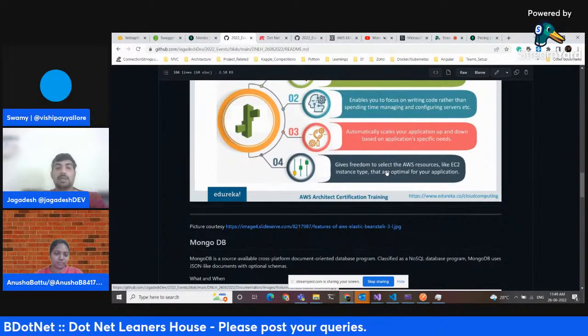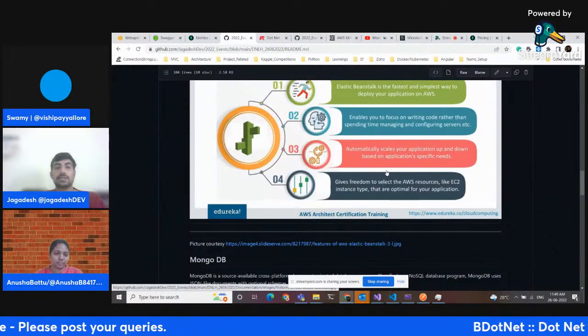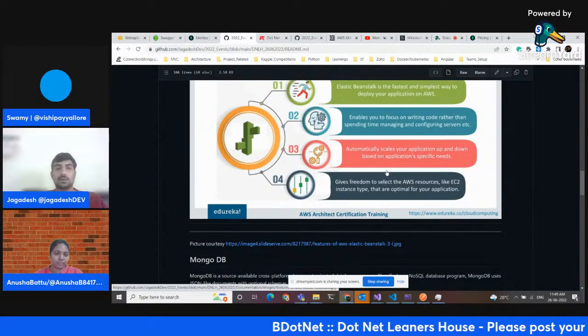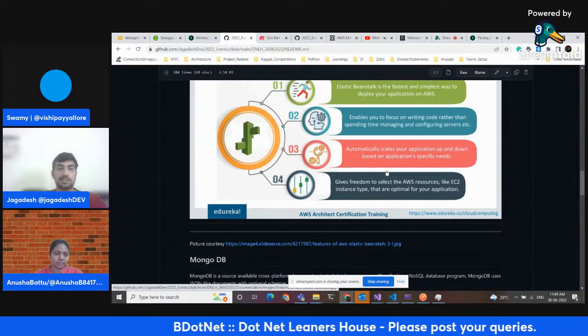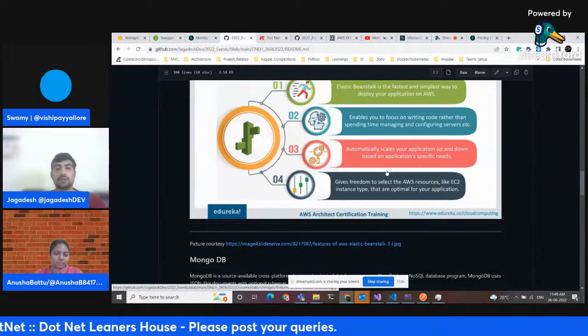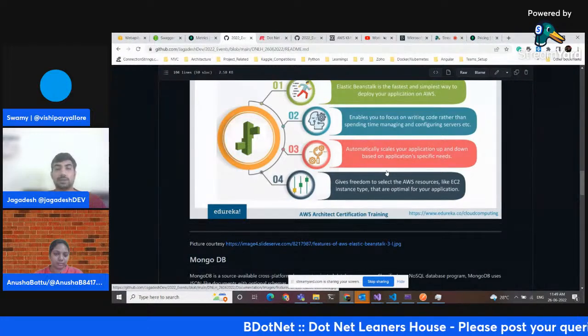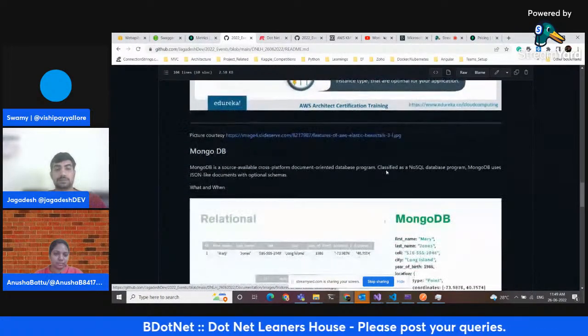So what is happening behind the scenes is that it is using EC2. When you create a Beanstalk stack, it will go behind and create an EC2 instance that is attached to it. So all the configuration, everything is done by AWS. We just simply use this EC2 environment and deploy the code, whatever you develop.